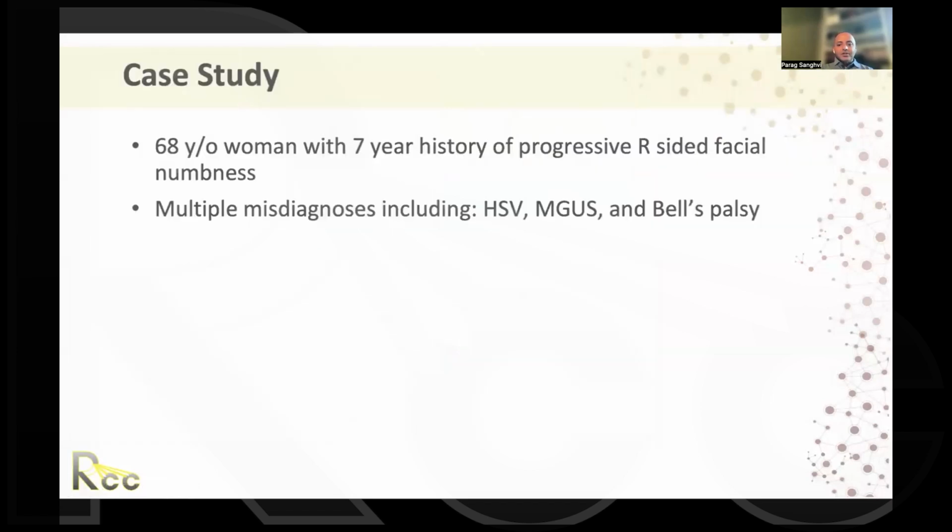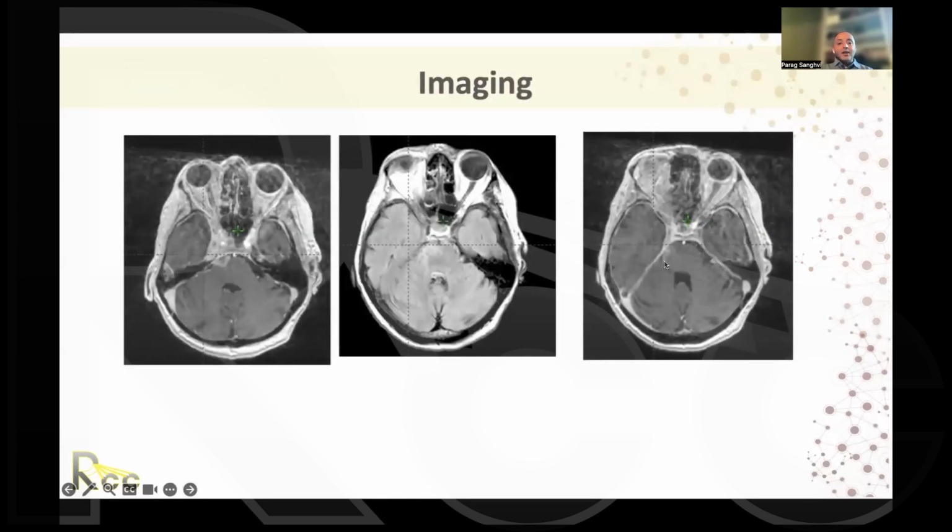I'm going to end by talking about a patient of mine. It's one of the first patients I think I ever treated with protons here. This patient was the wife of a former chair of neurology, so I want you to appreciate how difficult this can be. She came in with a 7-year history of progressive right-sided facial numbness. She then ultimately had facial paralysis and had multiple misdiagnoses over that time: herpetic neuralgia, monoclonal gammopathy of unknown significance, Bell's palsy. This lasted 7 years until she had radiographic findings. And these were the radiographic findings that she came in with.